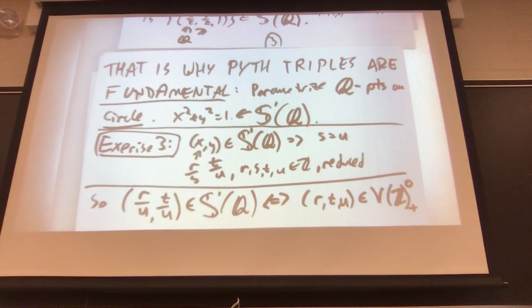So that's why, every single civilization, as I said, the Babylonians were playing with this, the Egyptians, the ancient Greeks, obviously, Indians, Chinese, every civilization that bothered to ask any question remotely related to rational points, integer points, stumbled onto this equation, x squared plus y squared equals z squared, because they all stumbled onto the circle, one way or another.